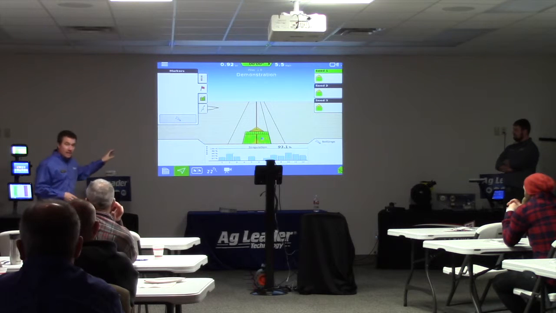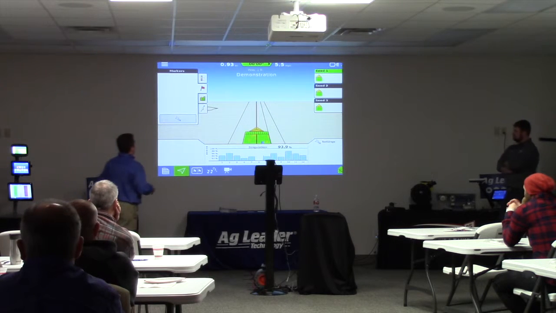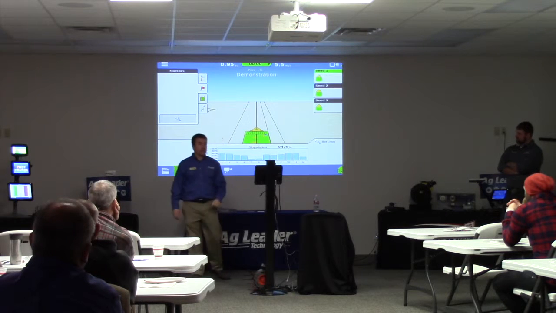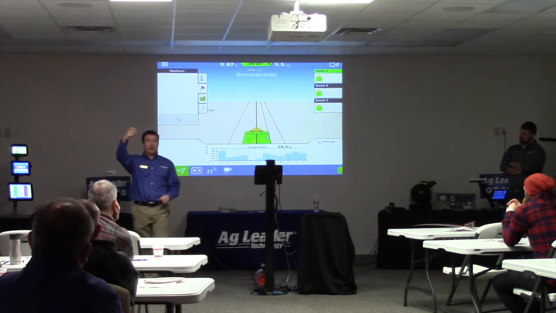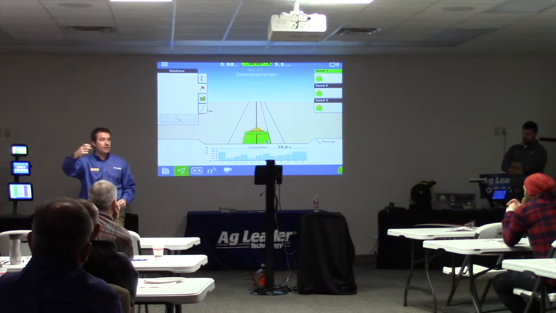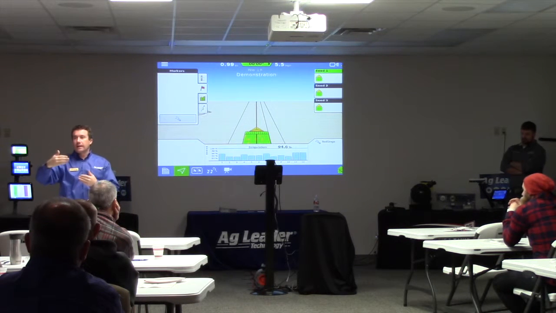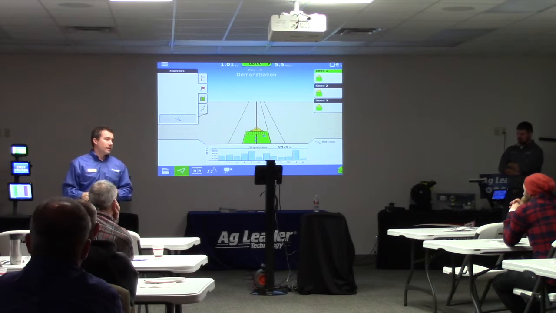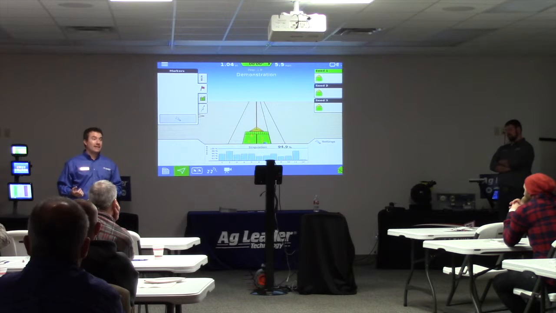That data is then saved in the display, and if you create a mark in the display, next time you load that field and you're coming down this guidance line, there's a tile riser down there, what do you think it's going to show you out on your horizon? It's going to keep getting closer and closer to you. And it's going to start to count off how far that tile riser is, so you know when you need to swerve out to miss it. That would be important, especially when combining or at night.